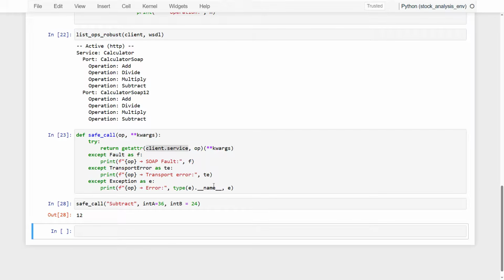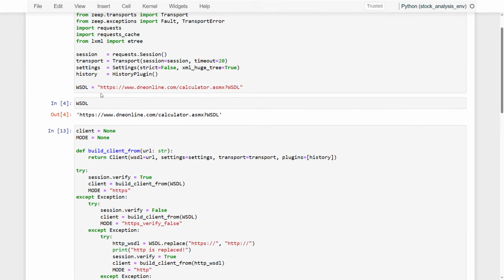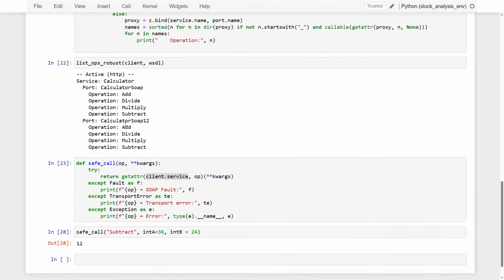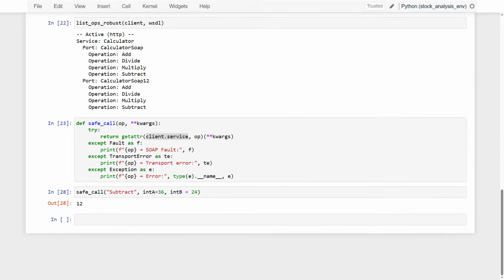That's kind of interesting. And as you remember at the beginning, I said something about getting history here for the history plugin. And it would be interesting here how to do it. So let's see how history was made. And we are interested in the last exchange.